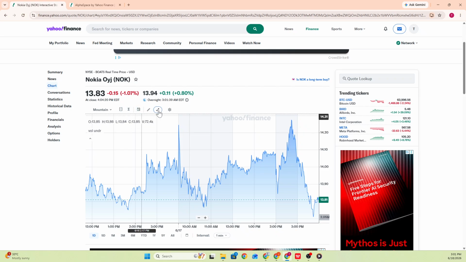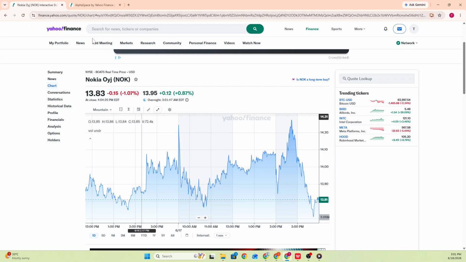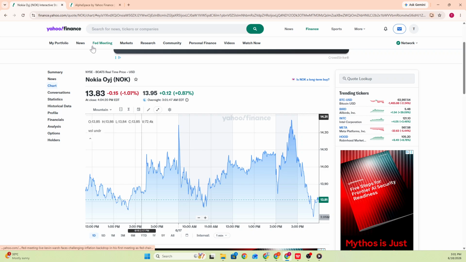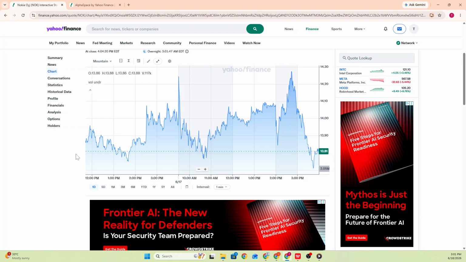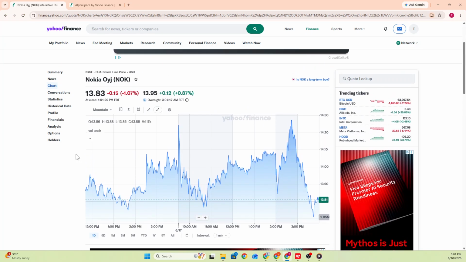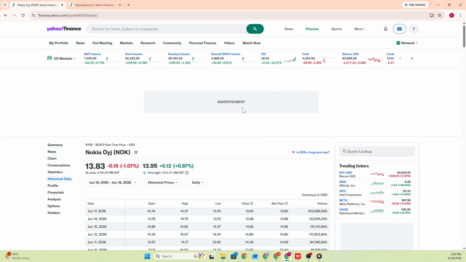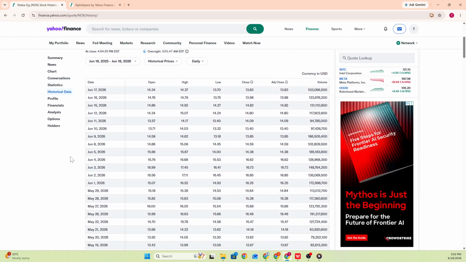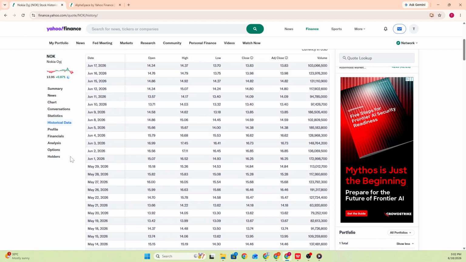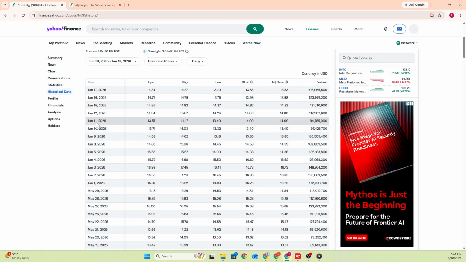For users who want a more automated approach, Yahoo Finance data can also be collected programmatically. Python libraries such as YFinance allow you to retrieve information directly through scripts. When using this method, provide the ticker symbol along with a start date and an end date. Once those values are entered, the library retrieves the requested data automatically. This approach is useful when collecting larger amounts of information or when working with repeated requests.